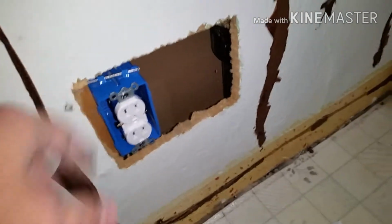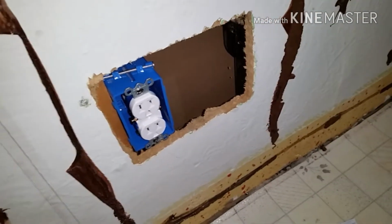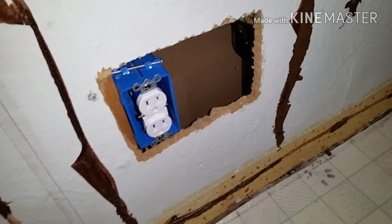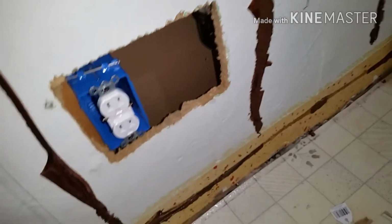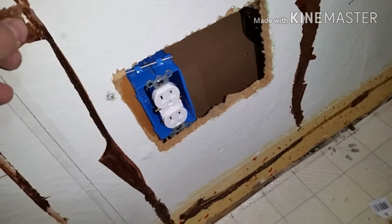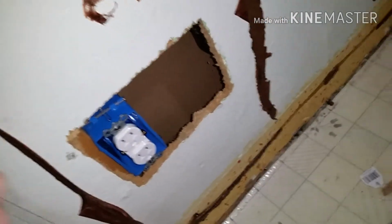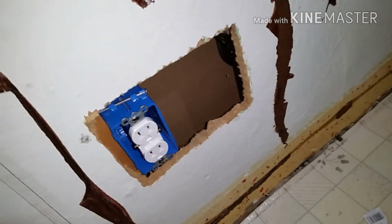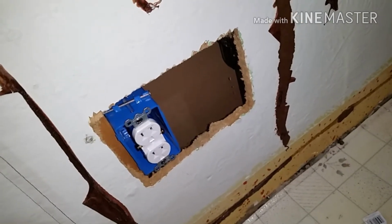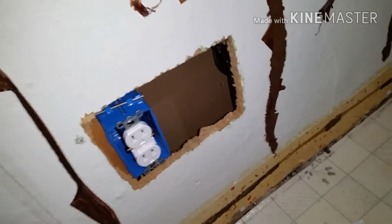So go through and test each plug. Mine are working properly. And be sure that when you label your breaker, since this is in a completely different room from the other one that I had labeled for the bathroom, I'll need to add this on there just so that any future owners of the home know what outlet is on what breaker.